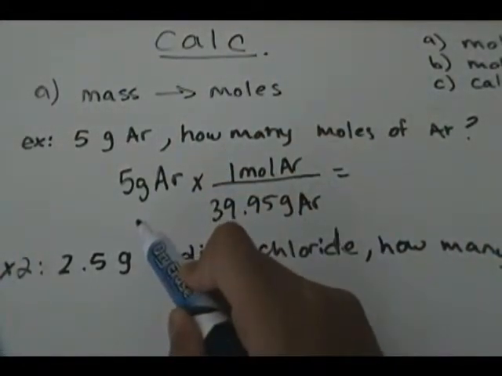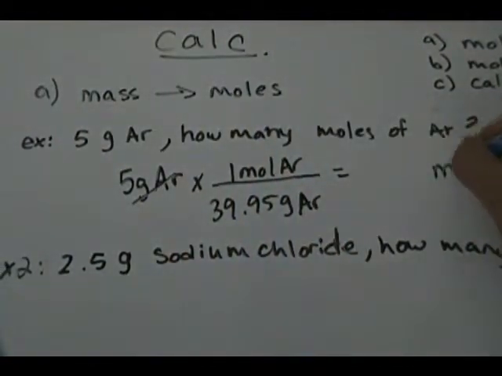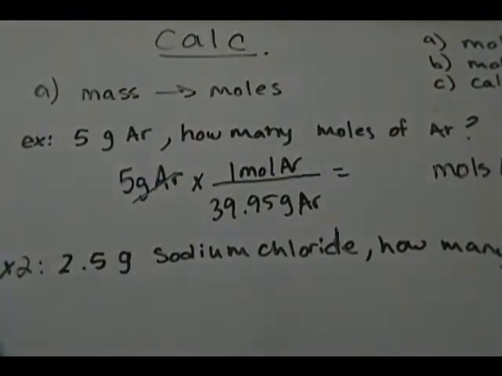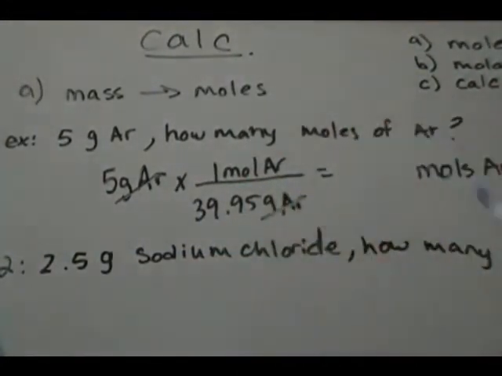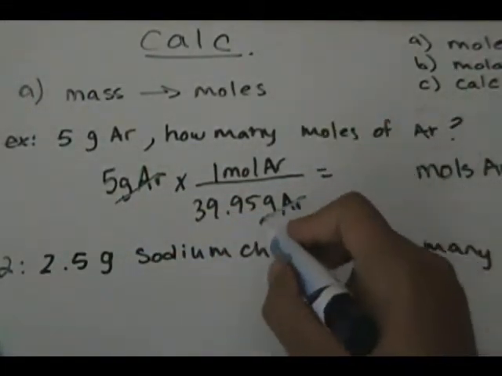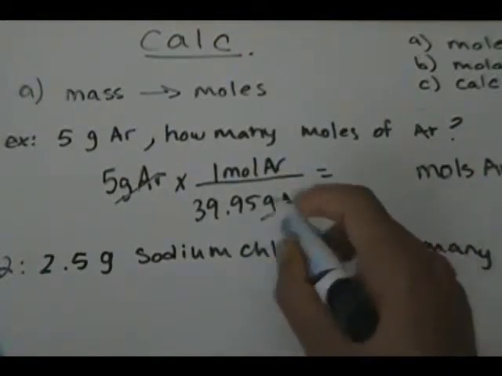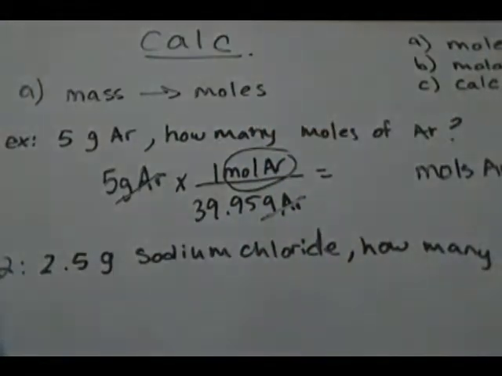Again, the best way to check if your answer is correct is to make sure the units cancel out, because we want the moles of argon at the end. Make sure your units cancel out, so the grams of argon and the grams of argon cancel out. The numbers don't cancel out, they're actually going to divide with each other, but the units are mostly important. We're going to be left with our moles of argon on top, and that's what we want. That's the whole point of dimensional analysis, to get that unit that we want on top.